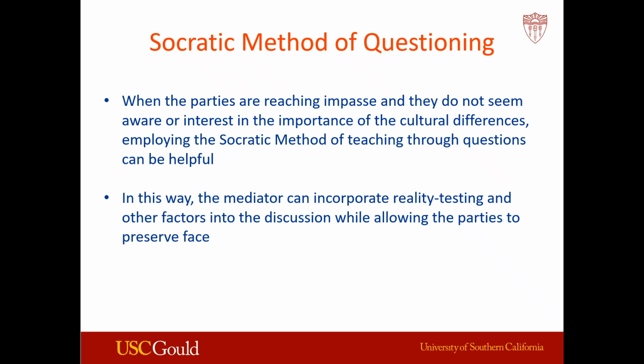And here comes the last slide of this long class. When the parties are reaching impasse and they do not seem aware or interested in the importance of the cultural differences, employing the Socratic method of teaching can be very helpful. In this way, the mediator can incorporate reality testing. This is a very good point. And other factors in the discussion. Use reframing as well, I would say.